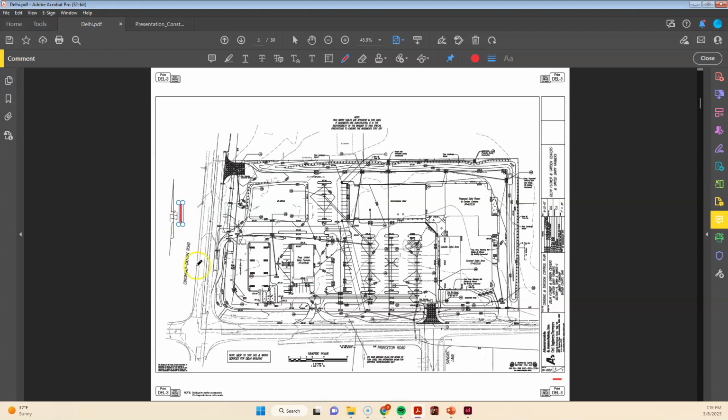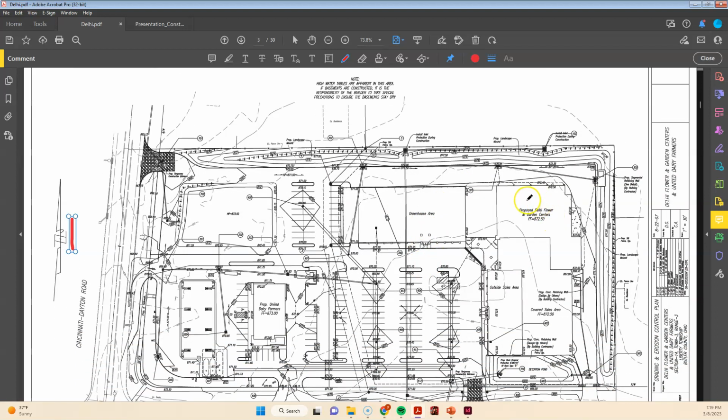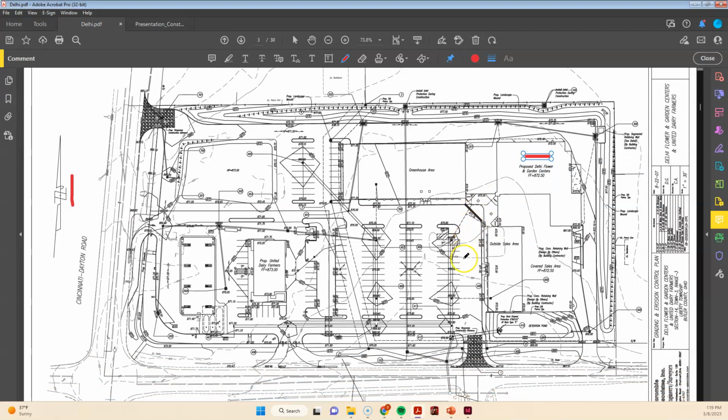And then the north arrow is there again, and now we have the built project. Right here we can zoom in, and we can see here's the proposed Deli Flower and Garden Centers. I mentioned that this is an actual project in Ohio. You could look it up under that name in Butler County, Ohio, and you'll find that this is actually built. So this is the project here, the greenhouse area, and this is all the building here, essentially.